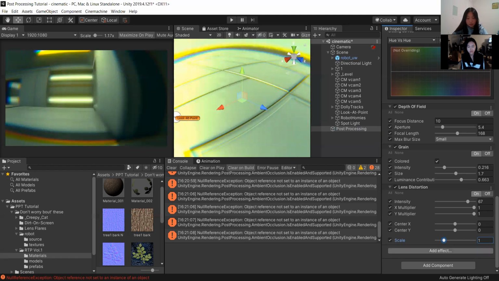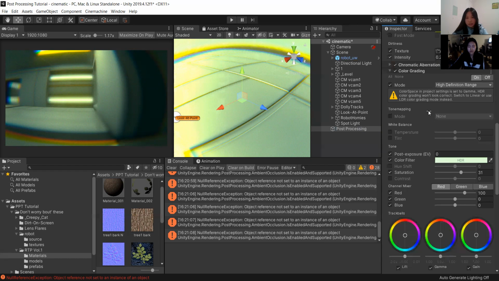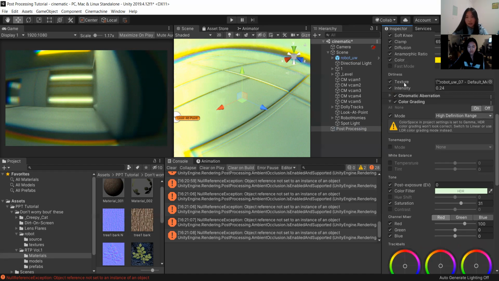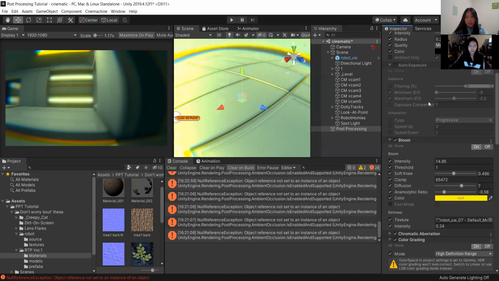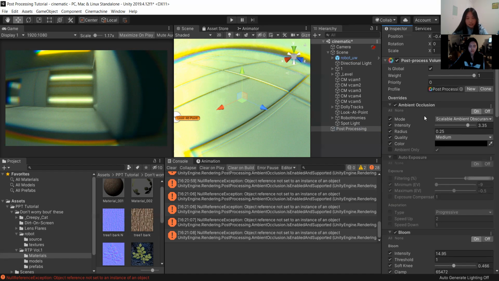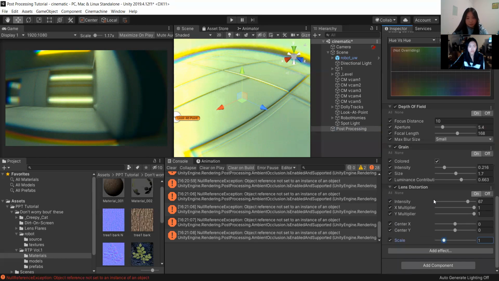Does post-processing have any effect on 2D games, or not really? Because this affects the camera, if you apply it to a 2D scene, it will warp in very similar ways. Also, a lot of these, like chromatic aberration, color grading, and bloom, deal with colors less so than physical objects. You're not ever manipulating physical objects in a scene, right? So yeah, this will work perfectly fine in 2D.